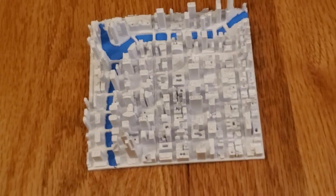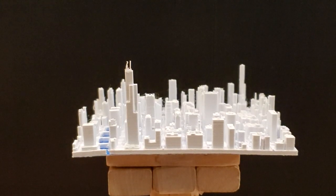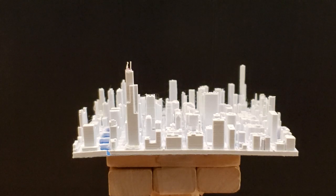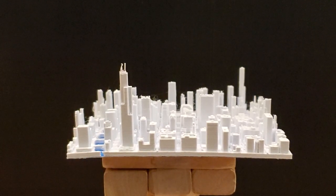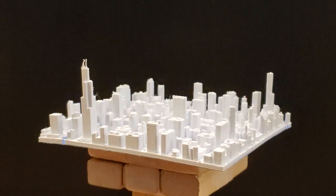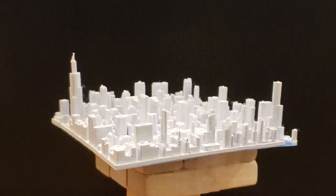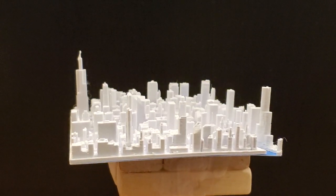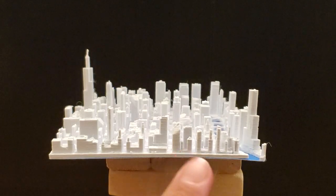And then there's some other buildings here, and we're going to show you this from another angle so that you can see the buildings better. So this is another view of it, looking from the south. You can see the Sears Tower on the left there, and then a lot of the other buildings. Yep, rotating so you can get the whole experience. It's almost like you're in a helicopter flying around the Loop. This is Michigan Avenue, these set of buildings here.